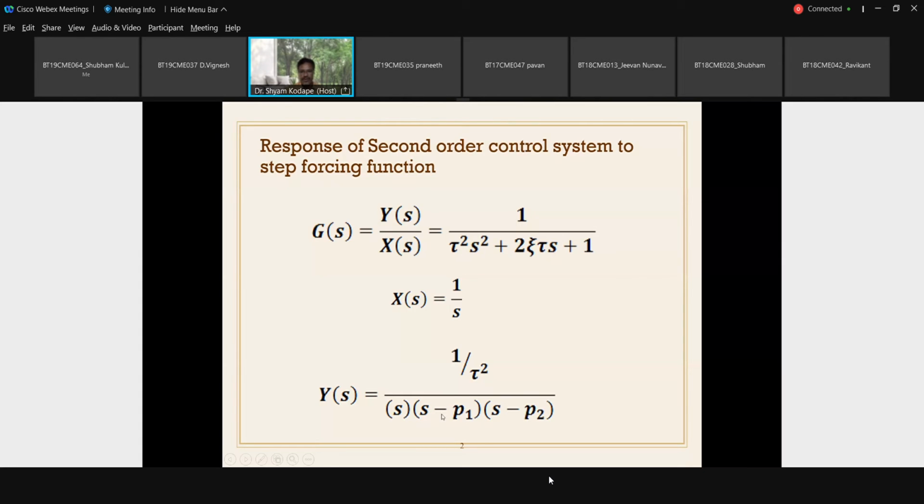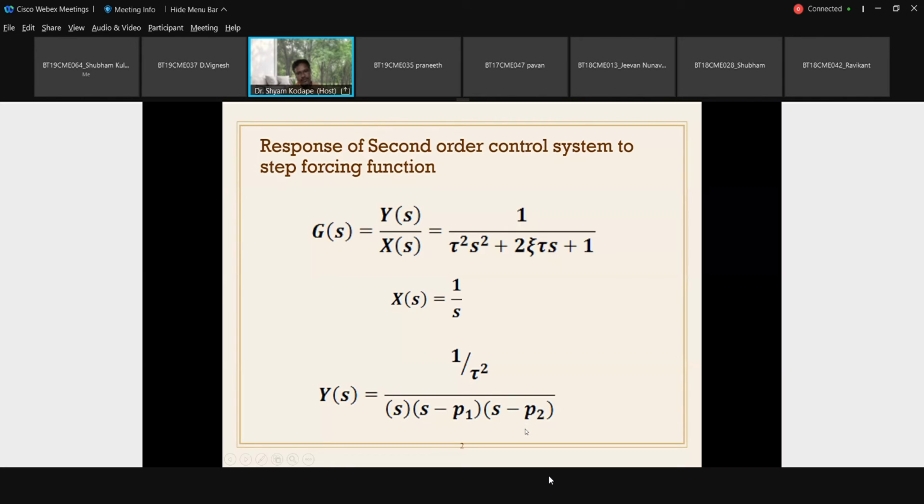The quadratic expression comes in this particular fashion: s minus p1 and s minus p2. What do p1 and p2 represent? What are these values? What do you understand, what does p1 and p2 actually stand for? These are nothing but the roots or the solution of that quadratic expression, which will satisfy it. Now the concept is that p1 and p2 will decide the nature of y(t), because y is a function of p1 and p2.